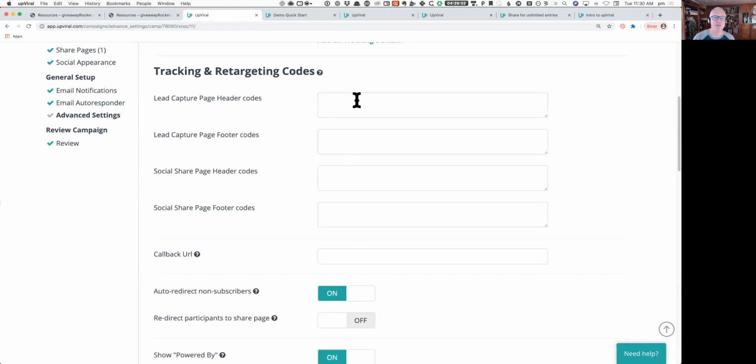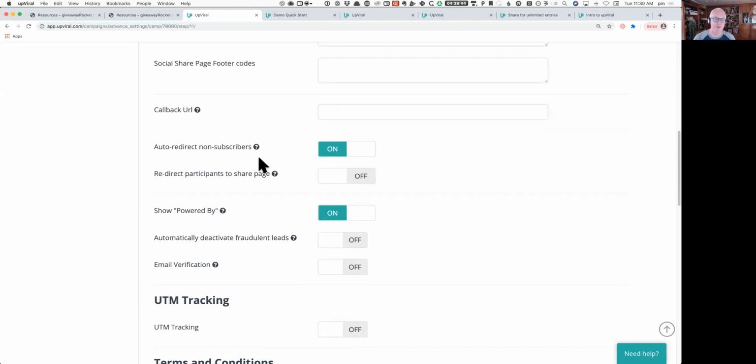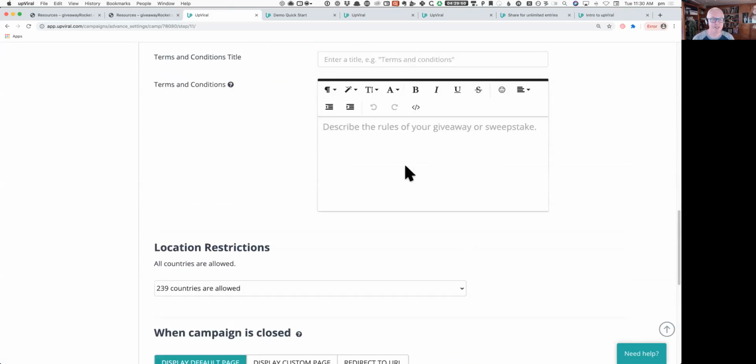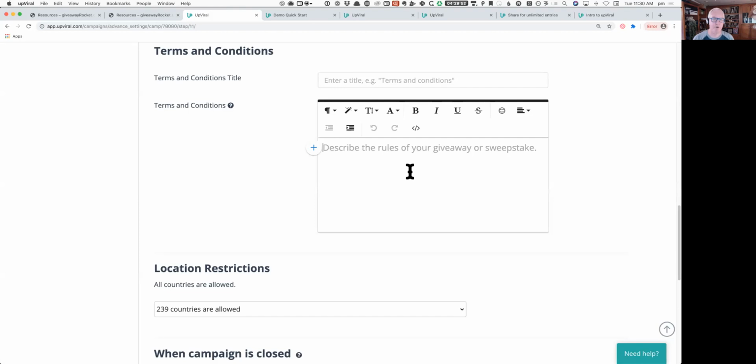If you're using Facebook tracking pixels, other kinds of tools, you can enter those in the headers and footers of the sharing and the lead pages. I'm not going to get into all these details because this is a whole convoluted discussion, but the terms and conditions are important. So if you are sharing the terms and conditions, you put that in here.